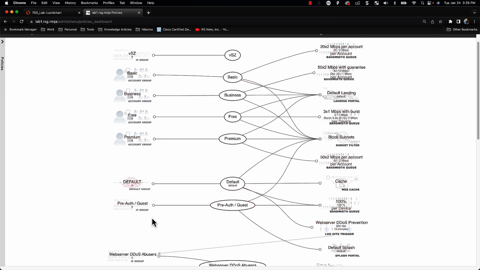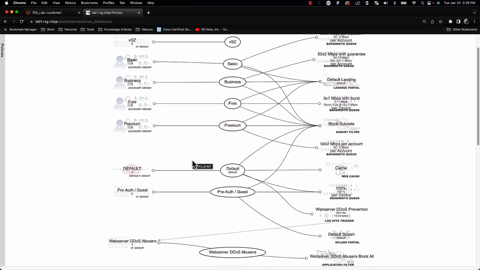So in order to get into this policy, again, pre-auth, we're basing this on the IP address to put them into this policy. After they log in and have a login session, then it'll use the account group of their associated account to determine what policy they're going to be in. So just wanted to kind of touch base.